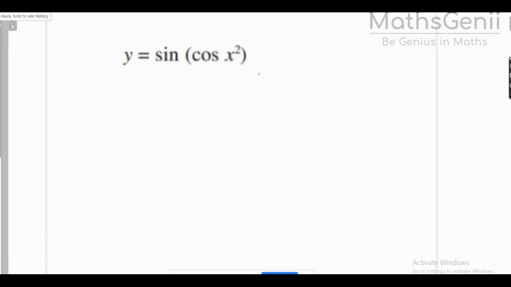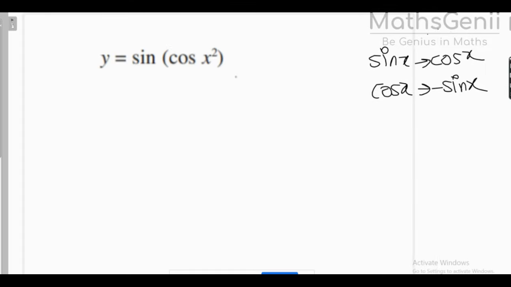So now let's take a little tougher question. Now in the bracket you have something very odd. Firstly, you will go back to your formula chart or your memory, right? The derivative of sin x is cos x, correct? And the derivative of cos x is minus sin x, correct? This is what we know from the previous class. Now what is new is the chain rule. Okay, so I'm assuming this to be x.